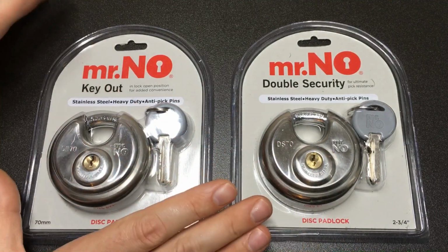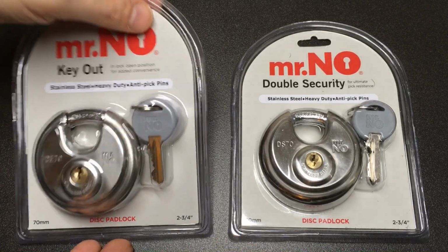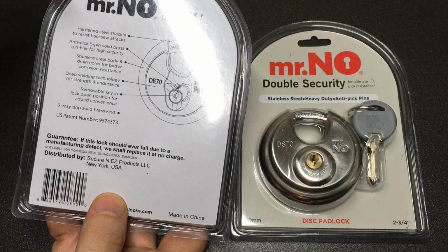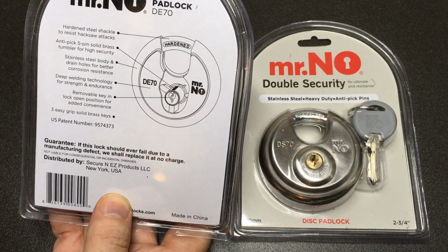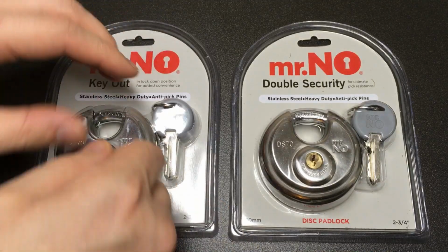So, these do look the same, but they're not. You have two 70mm disc padlocks, of course, but this DE70, which is $12 or £9, has a removable key in the locked open position for convenience. What that means is when you unlock it, you can remove the key.